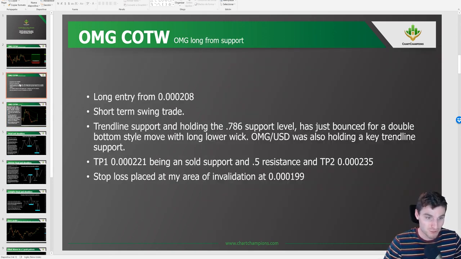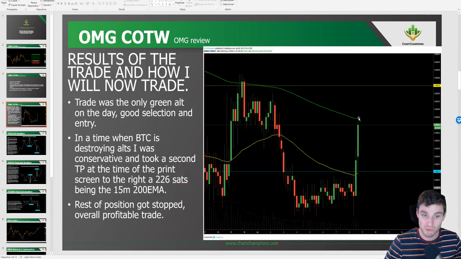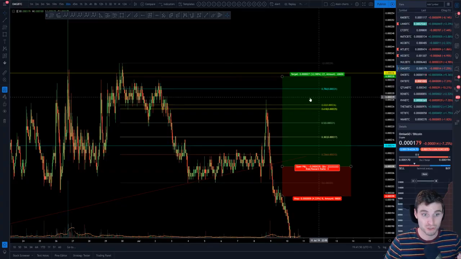So basically, just so this makes sense to you all, my take profit was obviously 235 and take profit 1 was 221. We hit 221, I took profits, and I was still left with money in the game to 235. But when I saw this, in a time when I'm more than happy to take an 8% trade, that for me is a really good day trade. This was only planned as a short-term trade. So if I can get 8% in a day, that for me is an amazing trade. So I did take an extra percentage of profit off of this 200 EMA. And then obviously the move has since come down and I got stopped out on the rest of my position.